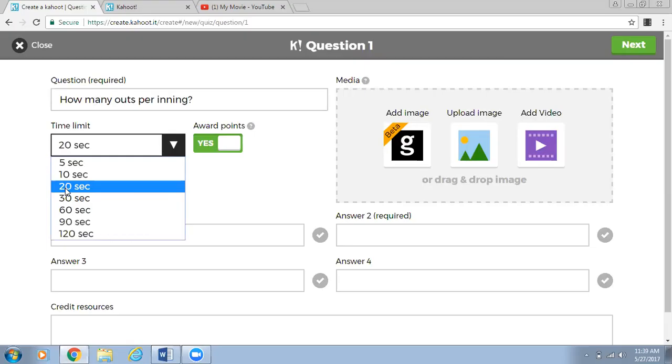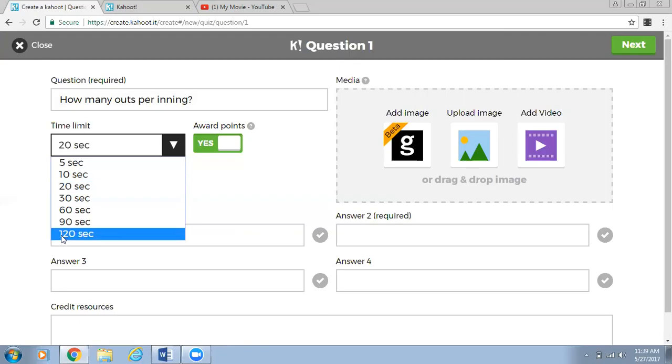The great thing about this is once the game starts, if it's a 20-second time limit, but all the students have their answers in, it will skip forward to the next question. Or let's say one student is taking too long to answer or they drop out of the game, but their name is still logged in. I can actually skip the remaining time whenever I feel like it.